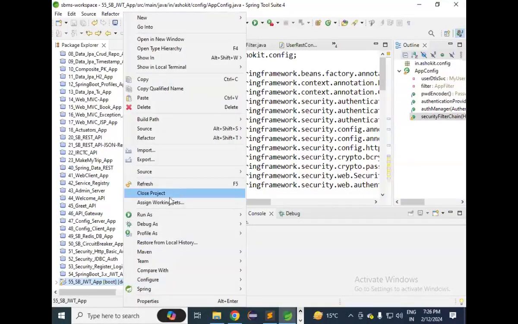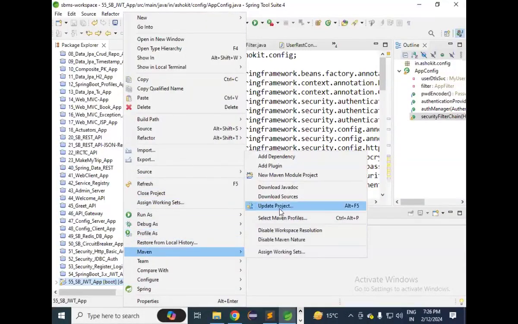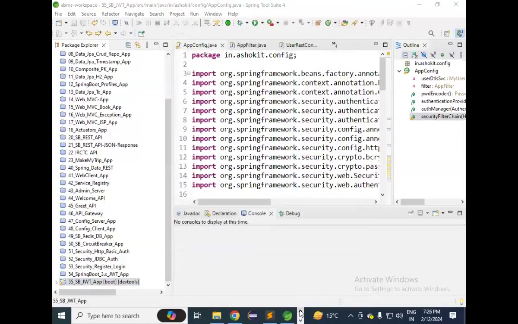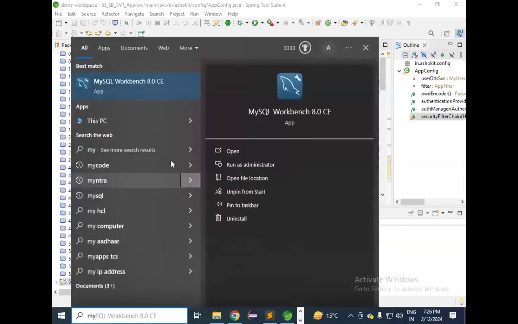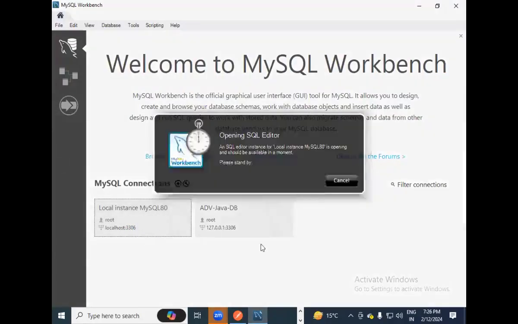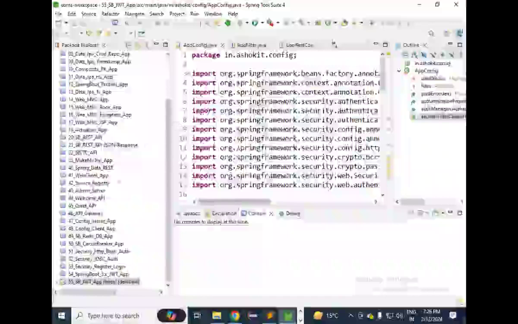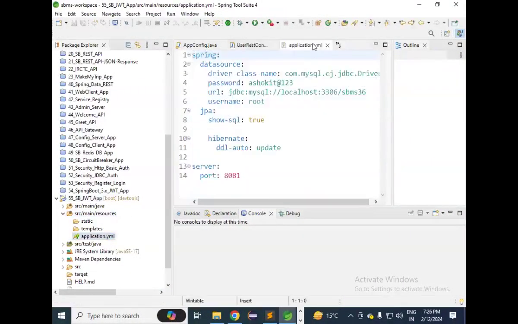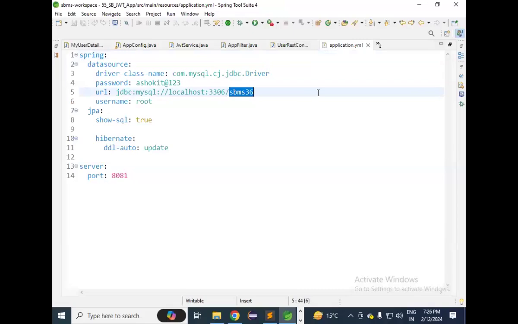Refresh. Maven update. Update this Maven project. Connect to the database. MySQL database we are using. Let me connect with the MySQL database. The database we are using is configured in the YML file. Here we configured SBMS 36.